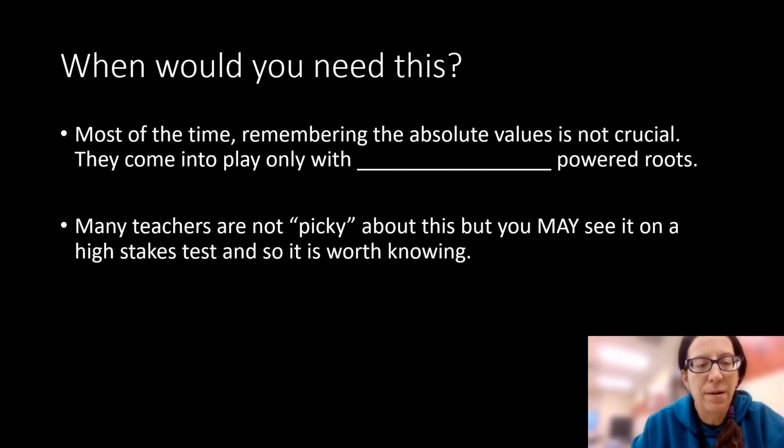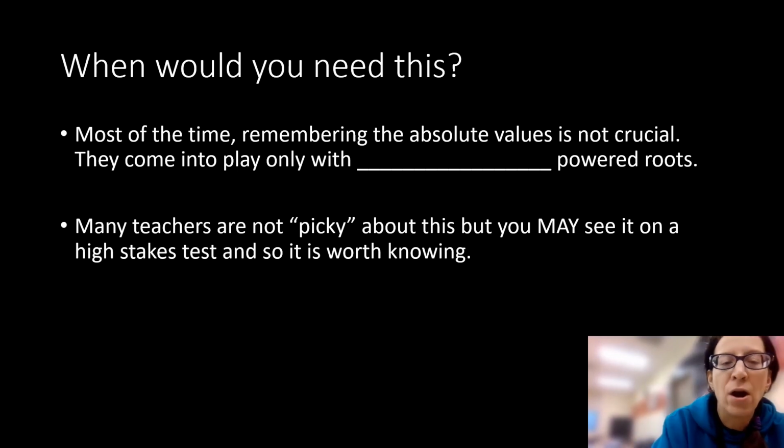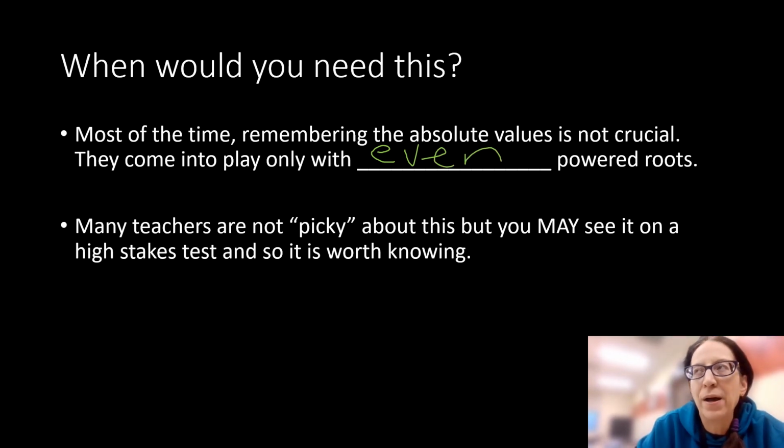When do you need this? Most of the time, remembering the absolute values is not crucial. It is not a deal breaker, like you are going to fail all your math classes if you don't remember the absolute value. It's just not. They come into play only with even powered roots. They're the only ones. So if it's an odd powered root, you're okay because you can get negatives for that. Many teachers are not picky about this, but you may see it on a high stakes test, so it is worth knowing.